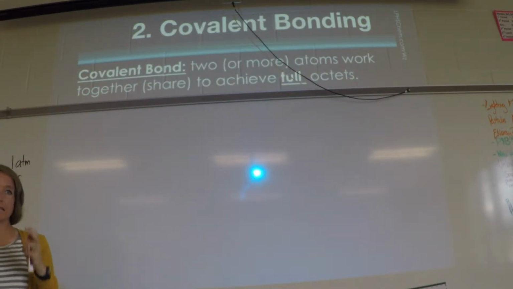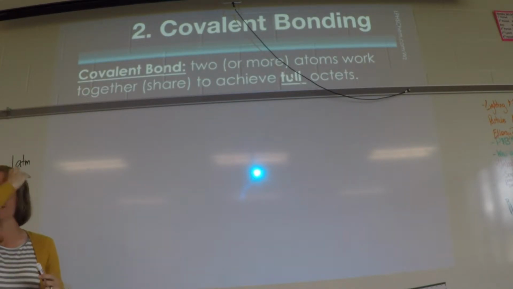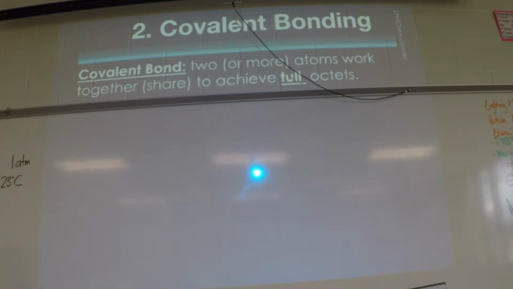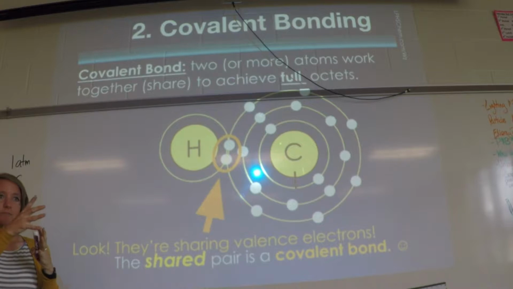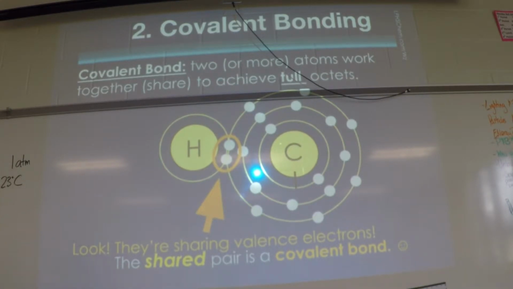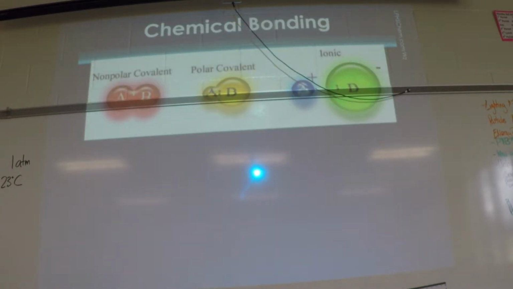Once again, the goal, even though they're sharing, is to always get 8 valence electrons. So they're going to share in such a way to get that 8. With covalent, we've talked about how sometimes they share, but it's not equal. Anyone remember what that's called? Somebody said it. Polar, right? So polarity is that relationship where they're shared but not equal.